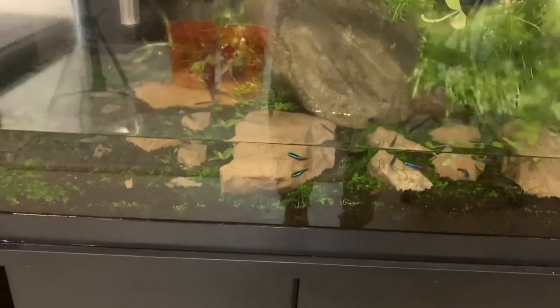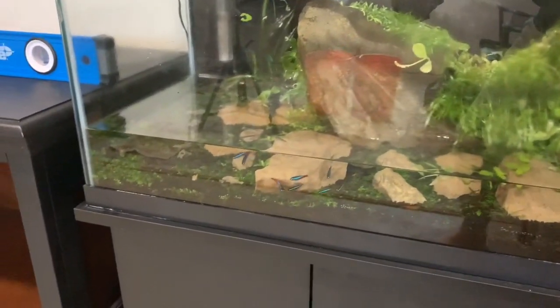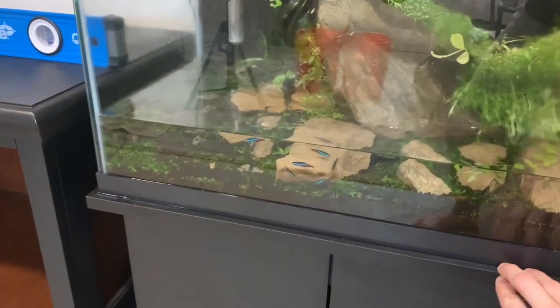Alright, so I probably got another 4 or 5 gallons out of that there with the Python hose. As you can see, the tank is looking lush. All the rotala growth at the back is really, really thick. But now, the moment of truth, I think it's decent to move.